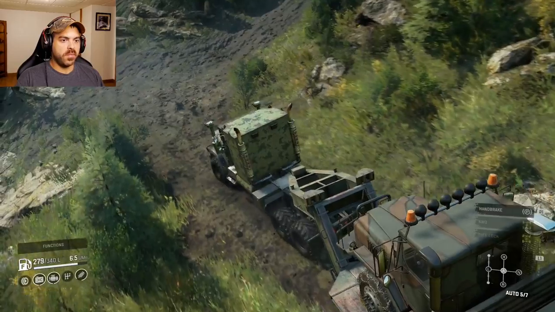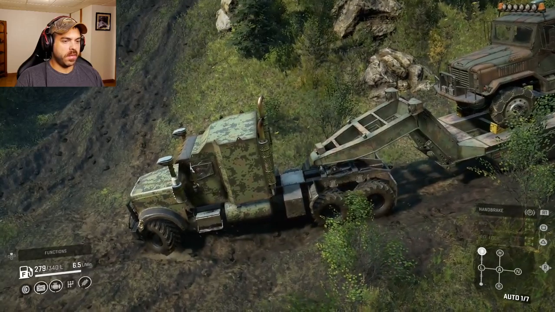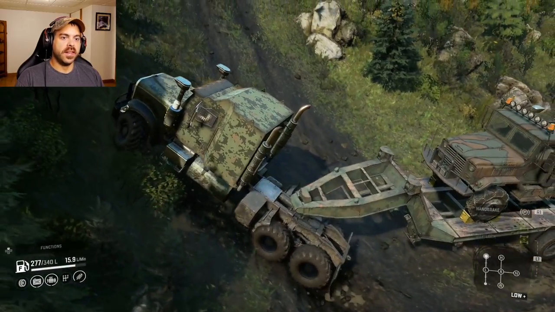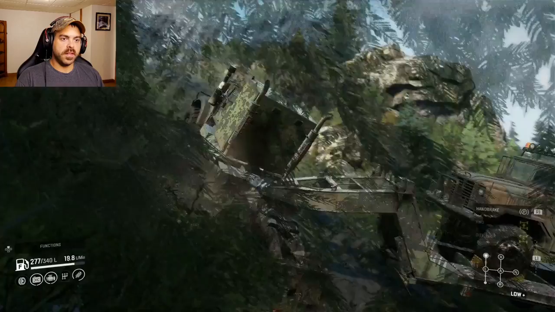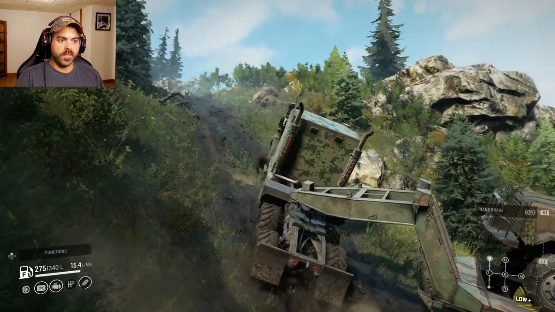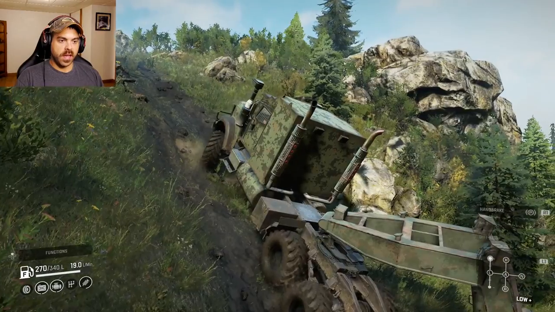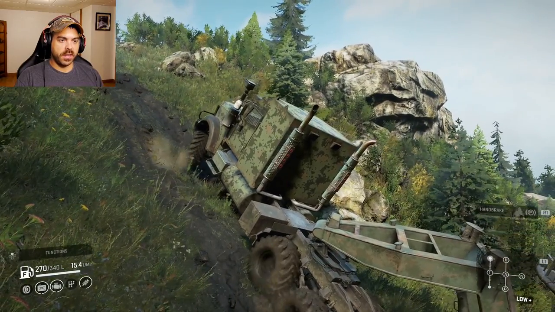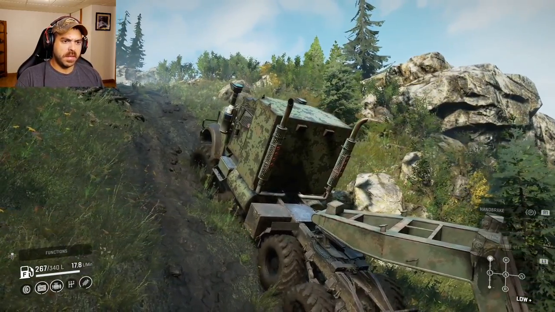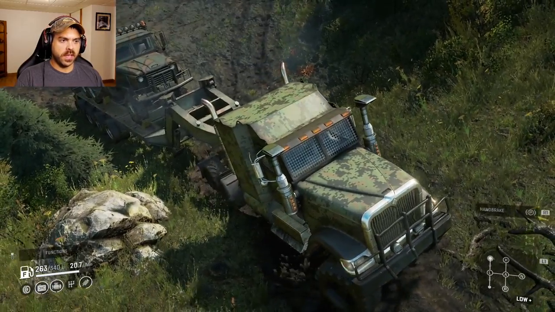Alright. Should I try and pull the hill? I don't know if it'll do it. We can try. If I can make the corner. That's not a very good sign. I don't think it's gonna do it. I don't know if the truck is actually heavy enough, to be honest. I don't think it's gonna do it. I got myself in quite a predicament, though.